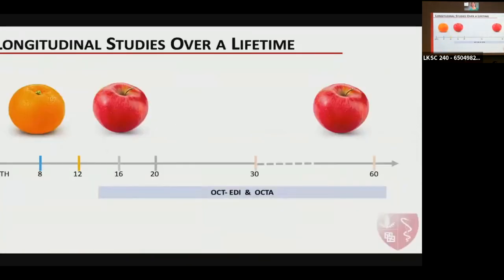But how do we image this? If we're going to talk about really imaging these drusen from the beginning, we need to have modalities that can span their lifetime. We also need to think about how the growth of the eye happens during this time frame. And this is not different to how we do other pediatric studies. Even simple studies for amblyopia, we are challenged by the fact that the actual normative data changes as the baby gets older. It goes from 20/200 vision to 20/80 to 20/20 throughout 4 to 5 years. So we're used to making these changes, but we've got to be comfortable with having somewhat different modalities to try and follow the drusen along the way.